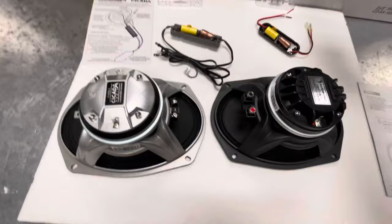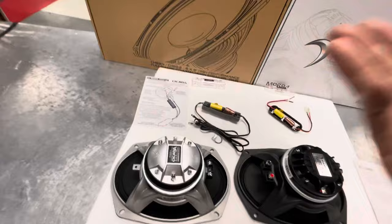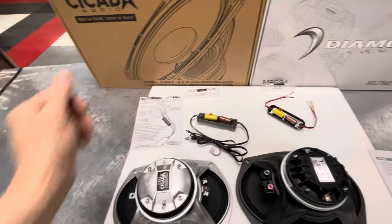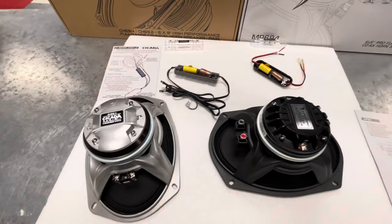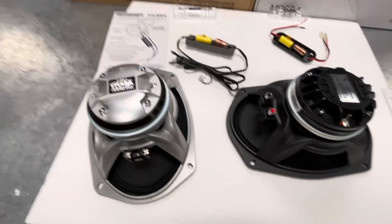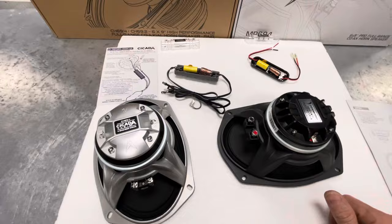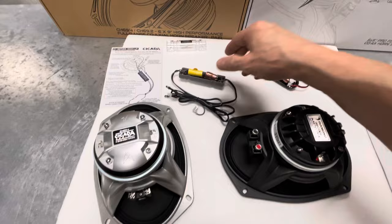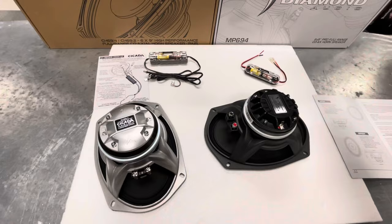I never recommend running horn and mid on the same channel. You've got to run two sets of speaker wires in a saddlebag instead of one, but that's what I do. Even the saddlebag cutting kits come with one speaker wire per bag, enforcing that one-channel approach. The horn's not going to take as much power as the mid, so you'd have to turn your power down so you don't blow your horn — then you don't get enough to the mid. Other installers say use a DSP, and they'd be right — when you use a digital sound processor, you don't use the crossovers. They're eliminated completely, and each DSP channel runs a horn and a mid separately.